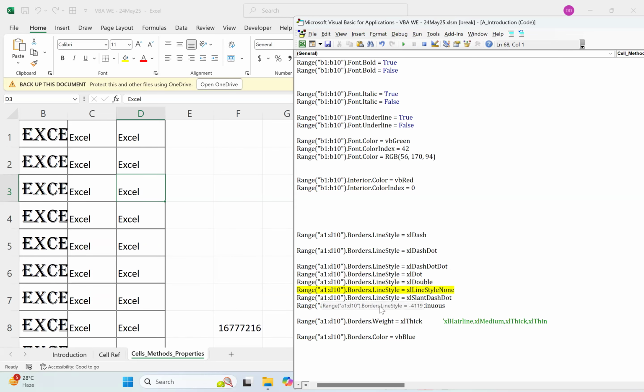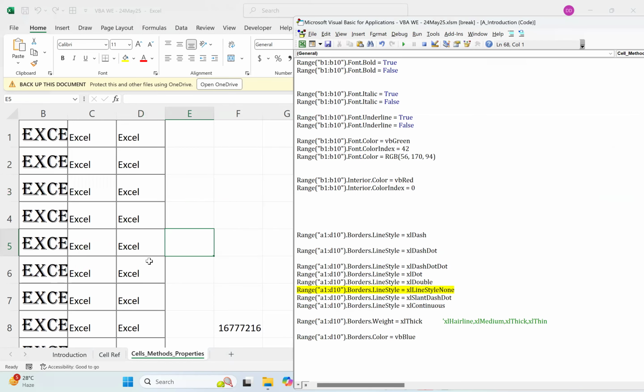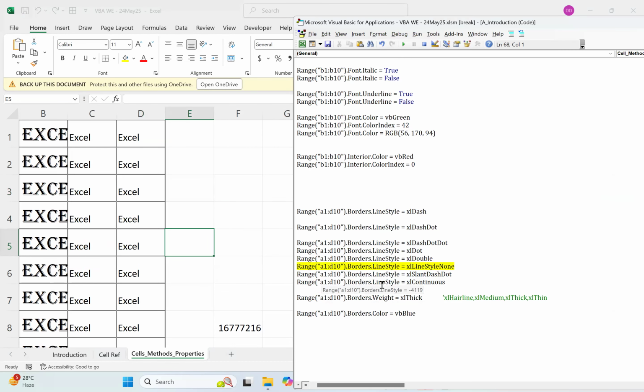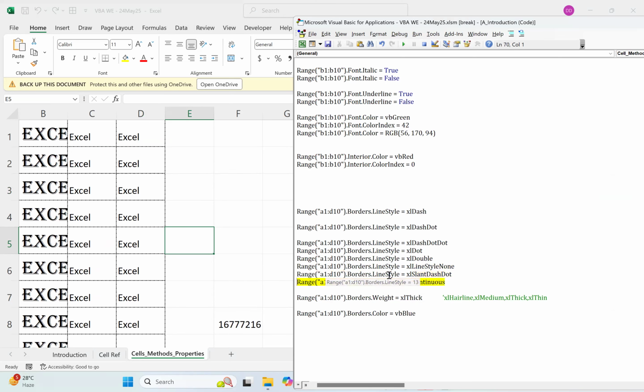Double line border. You can't see the double line here on the screen, but actually it is a double line border. You can see it clearly on the laptop, okay? And none will remove the border. Slant dash dot, with some angle, will give you a line.